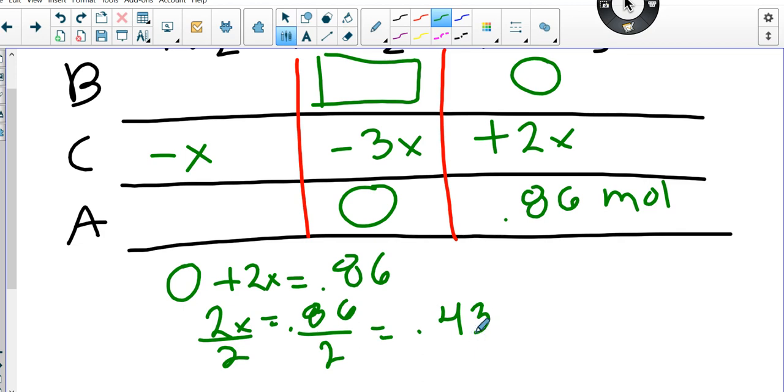Some of y'all got negative x's. Weren't y'all asking me about that? How did you get a negative x? What did you do? Did you have negative 2x here? Did I do something wrong on my algebra? If you got a negative number, please tell me. Okay. I don't believe your x value should be negative. I mean, you have negative x's here, but all right. So anyway, x equals 0.43.